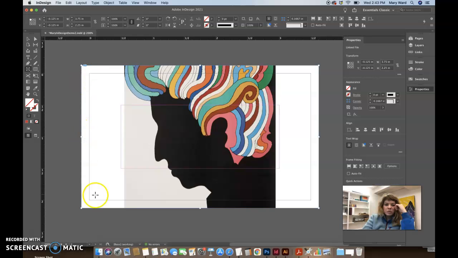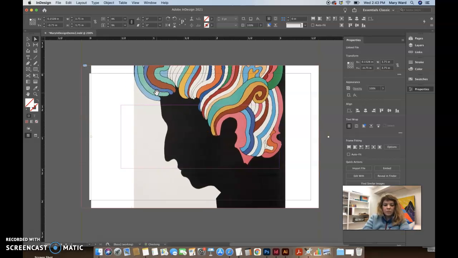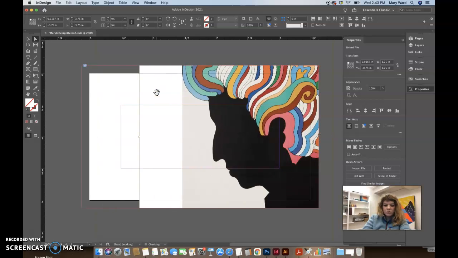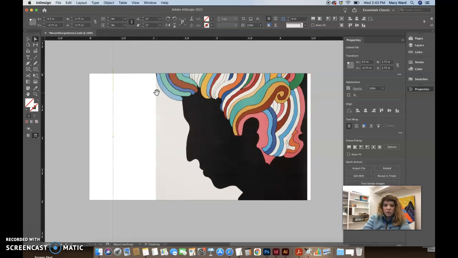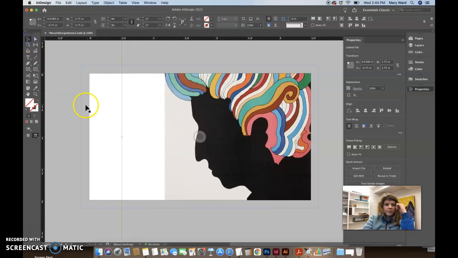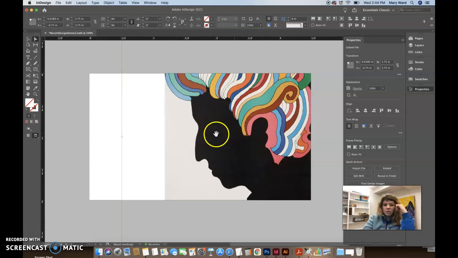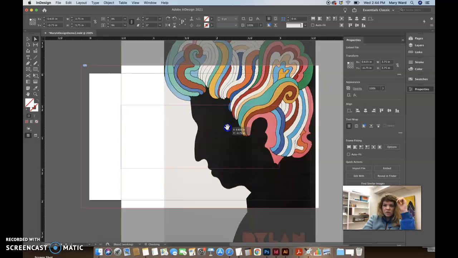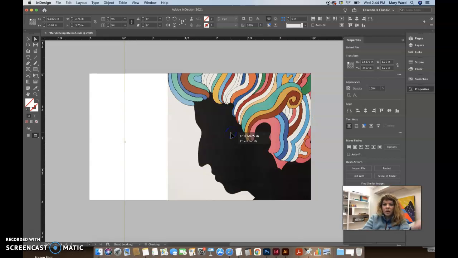And so the blue frame is the frame that we dragged out, but if we use the white arrow tool and click on this, we can actually move our file within the frame. So let's go ahead and move that over to the side a little bit. Not too far. Push W so we can actually see what the real business card might look like. Something like that. So our blue frame is still there, but if you click on the white arrow tool, you can actually see the JPEG file. And if you click and hold down on it, and push W, you can see the file within the frame. And you can actually crop this image within InDesign without having to use Photoshop, which is kind of nice.